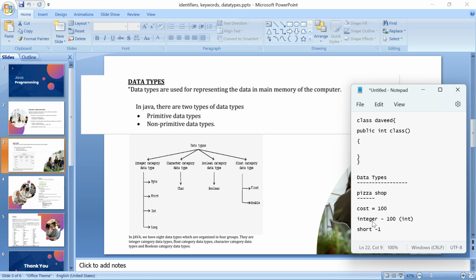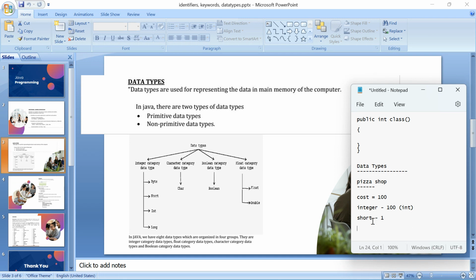That is the short data type, the short integer, a small integer. And there is also long, the long integer, for a big number.